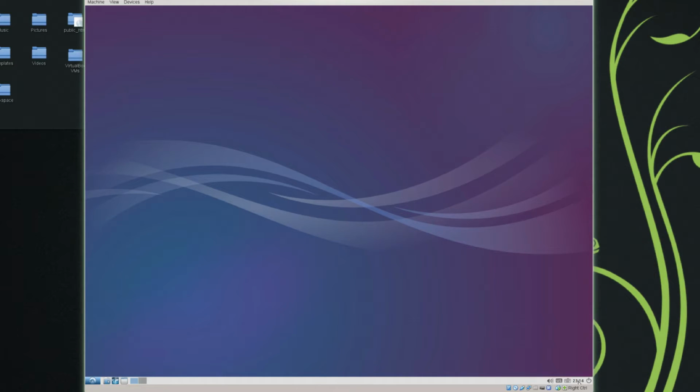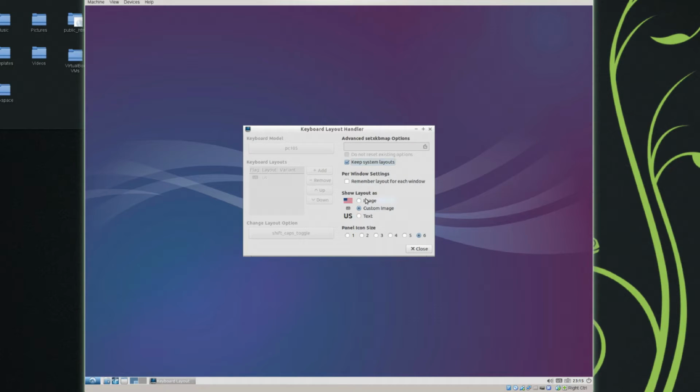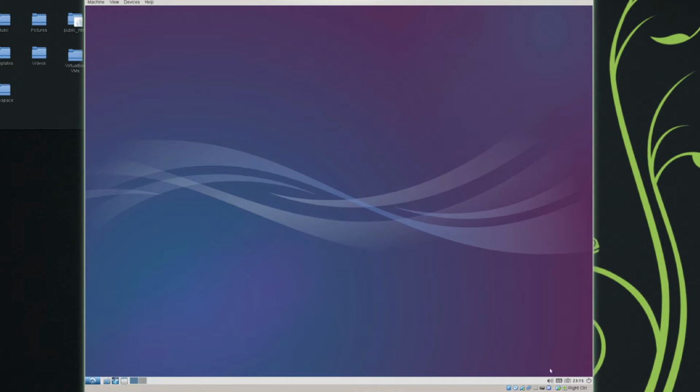So we've got, yep, calendar there, and then we've got input controls, not sure what this is for, maybe if your keyboard is a special keyboard and has other languages, or if you need to be able to switch between languages, or if you have more than one kind of keyboard or something, I don't know. Next we've got another language thing, oh yeah, keyboard layout handler. So it looks like you can use that to easily switch the layout of your keyboard.